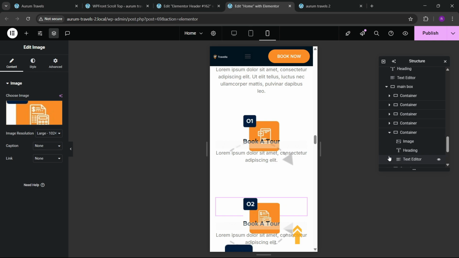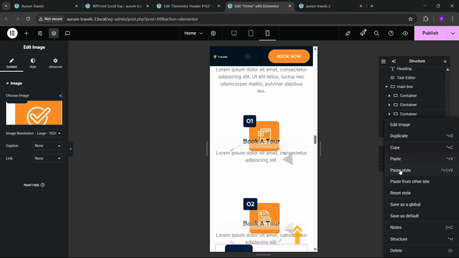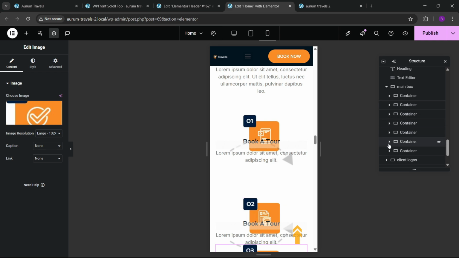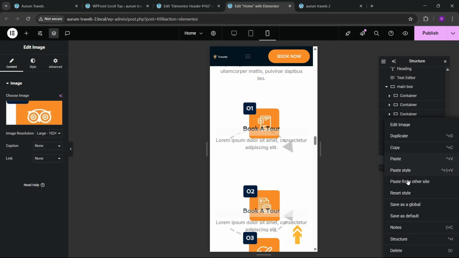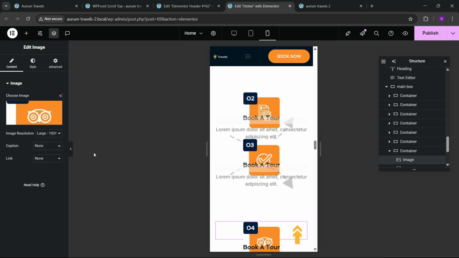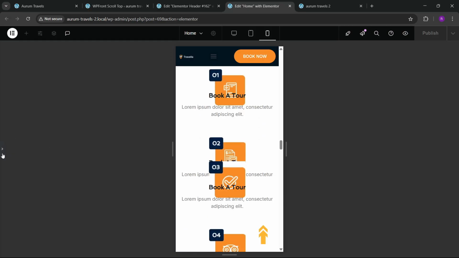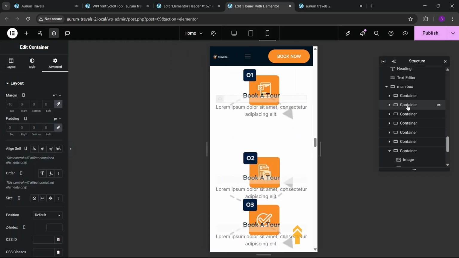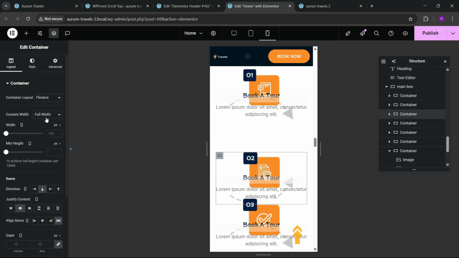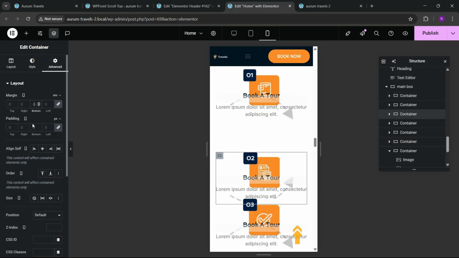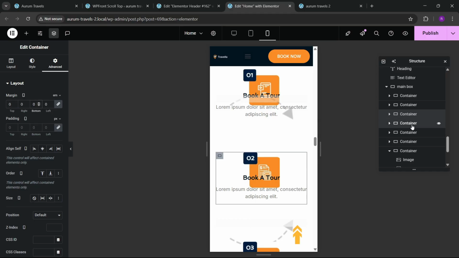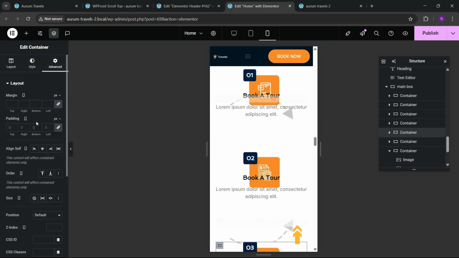Okay, and here also we can paste the styles. Here also we can paste the styles. Okay, so you can see that we have this. Now the issue is that if I go to this, we have some negative bottom like this 0. Then if I go to this, we have some negative values here also somewhere.